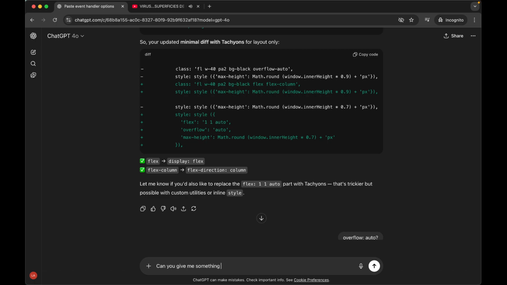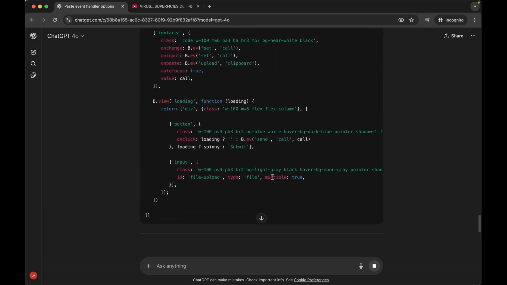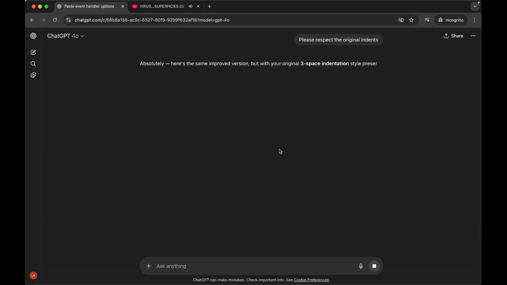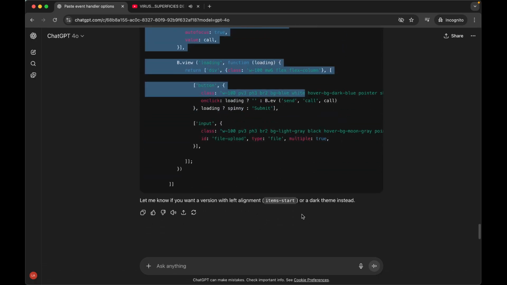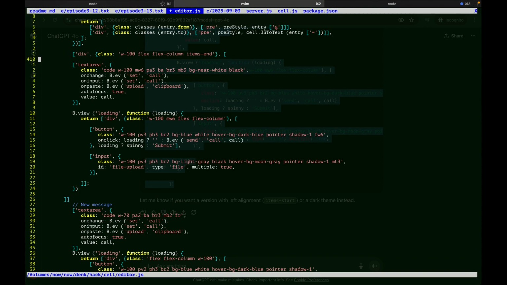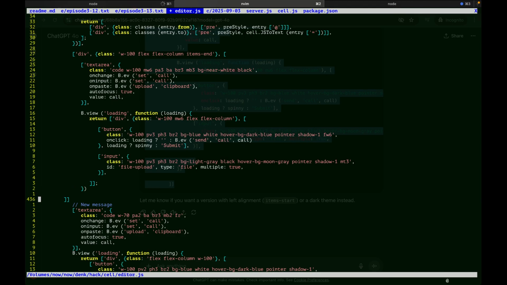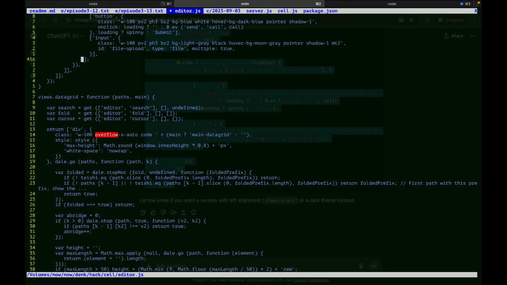Can you give me something nicer looking only using CSS? So this actually works.